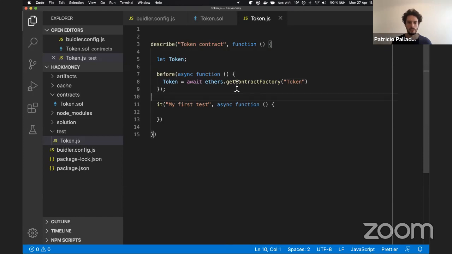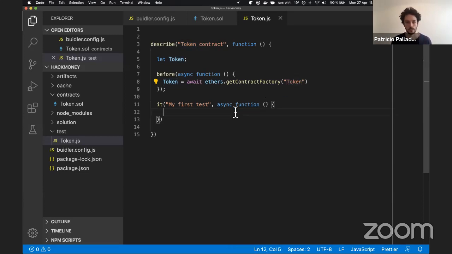And the answer is that it has to be the contract name, but my recommendation is to use the same name both for files and contracts. That's cleaner and it also saves you time. I mean, you don't have to figure out these kind of things. You just use the same name everywhere and it's easier.